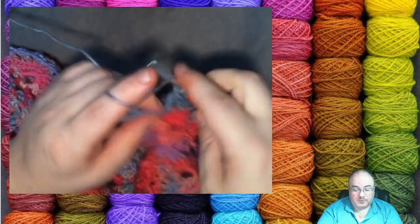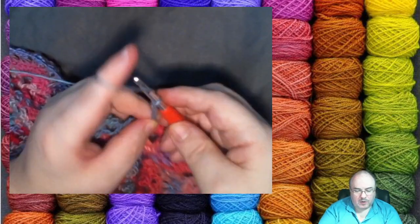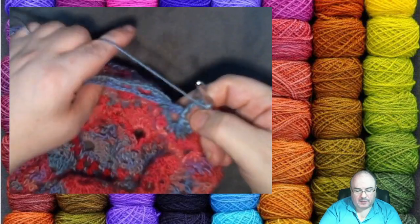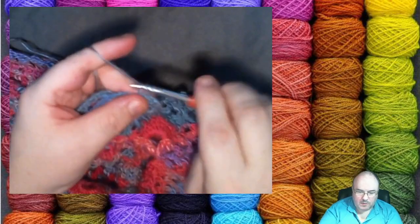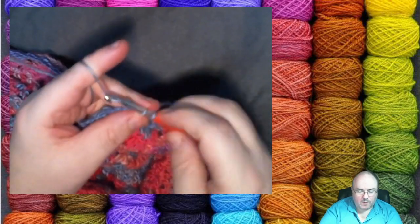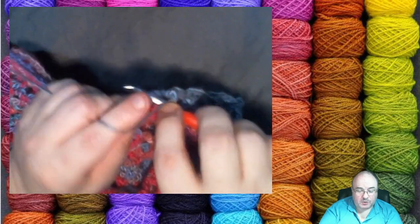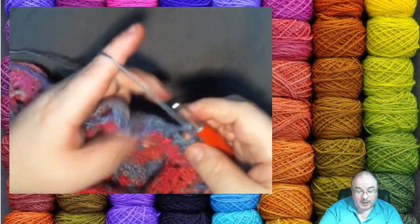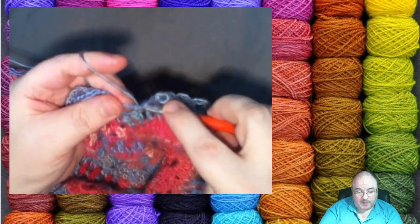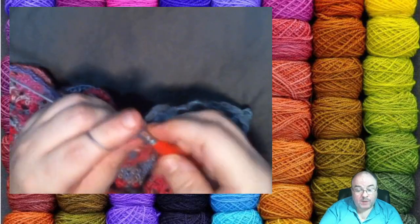Hey, this is where I need that to make that hole. Yeah, we get to the end of this row. I'm going to double check that it was done right. At least this half. The other half is fine. And then we will be done with the stream.